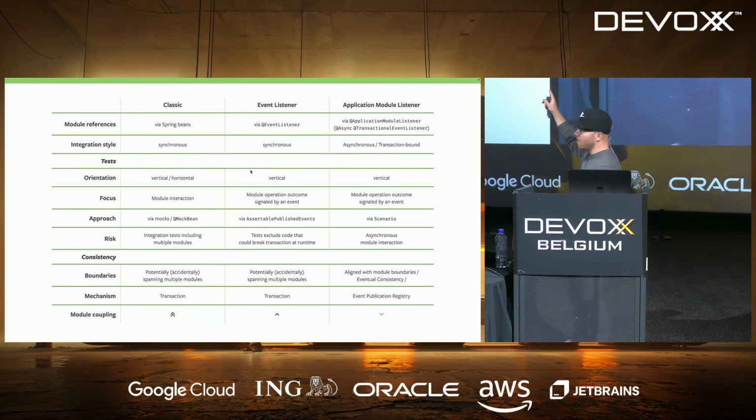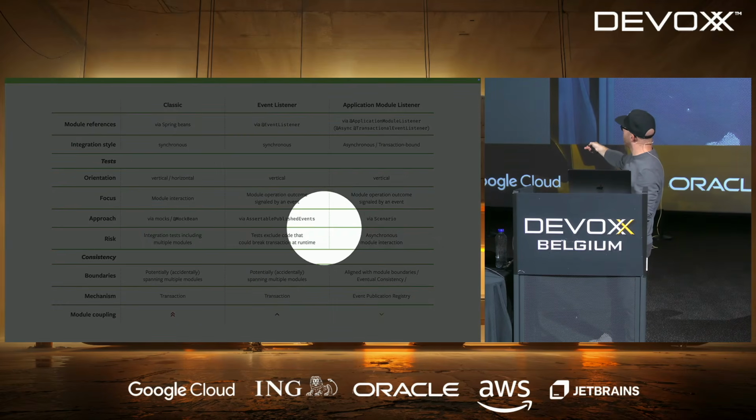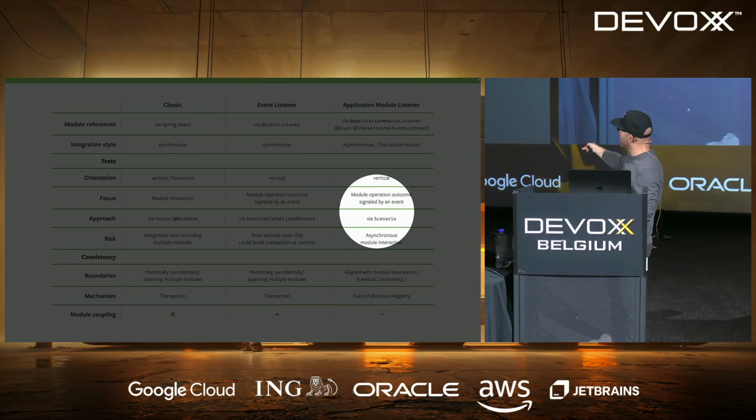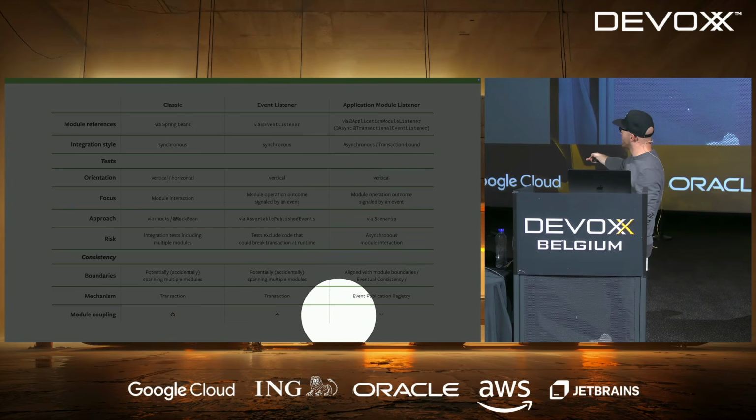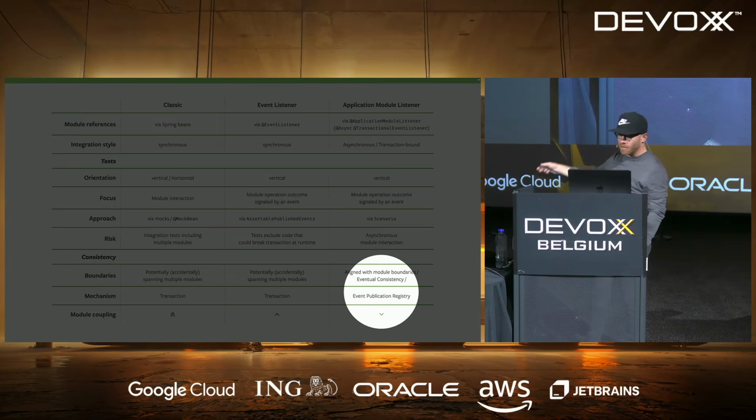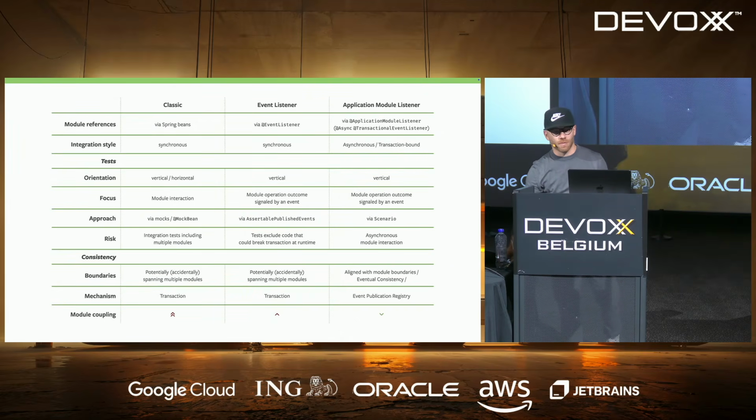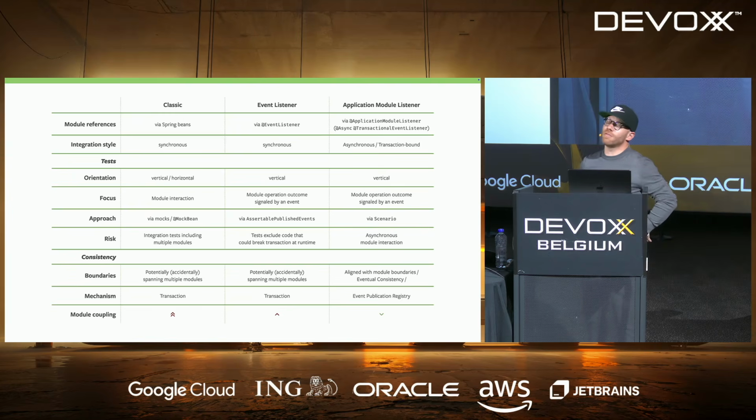And if you move from the event listener approach to the asynchronous transactional event listener, then this stays the same. There's a bit of change in the abstraction, but ultimately the testing approach stays the same, but the consistency approach changes. That's what the slide is supposed to convey. And because I usually get into the discussion, I've been to this talk of Ollie, and he said I should integrate all my modules using application module listener, and that's exactly not what I'm saying.